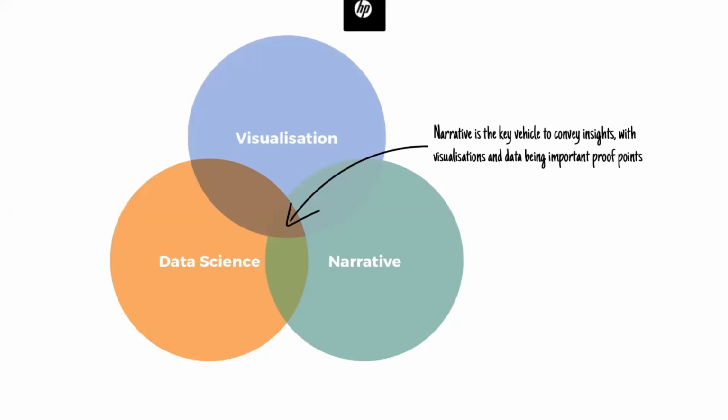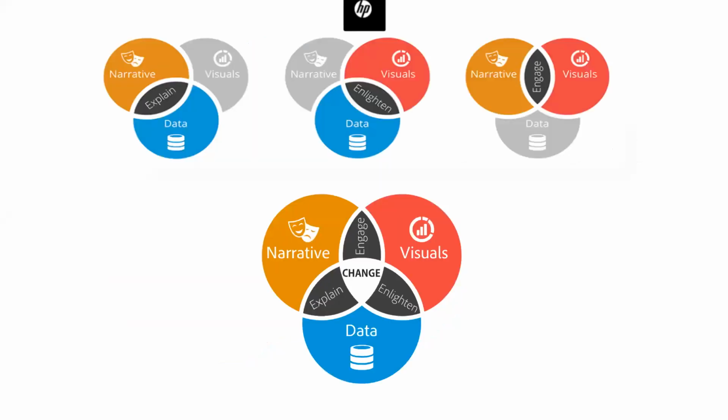So the key thing is to start. I would suggest you practice some visualizations, bring out cool stuff, and then bring out a new story. I mean, a cool story that convinces people. So think in a way that you are in a listener's shoes, and then how would you project a data story? I break it down into three sections. I call it a triple E factor: explain, enlighten, and engage.